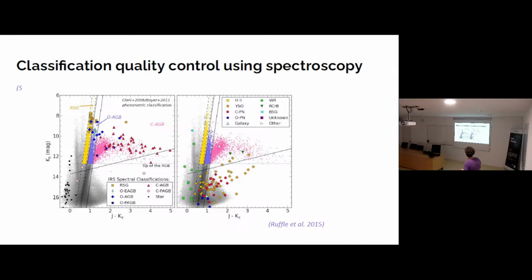So here, we plotted with the larger symbols all the objects for which we have a spectrum, and that we could verify the nature of, and you see that they very nicely line up with the regions that were decided based on color cuts. And we also had a whole bunch of objects that were not evolved stars, and they sit elsewhere in the diagram, so there isn't all that much interloping here.